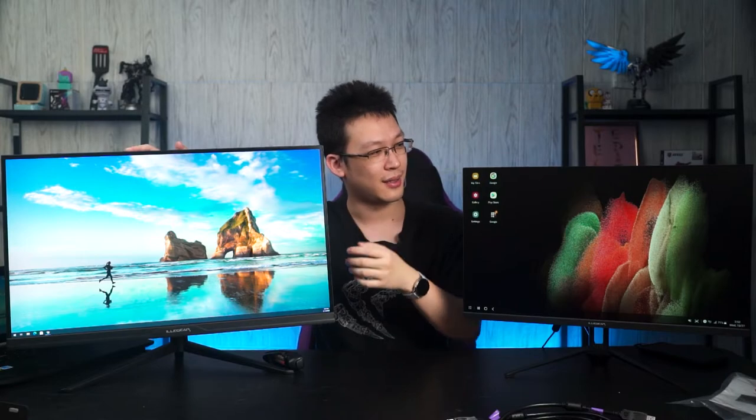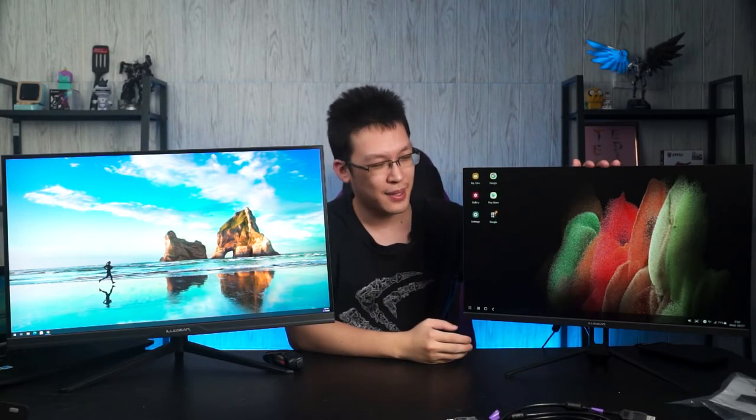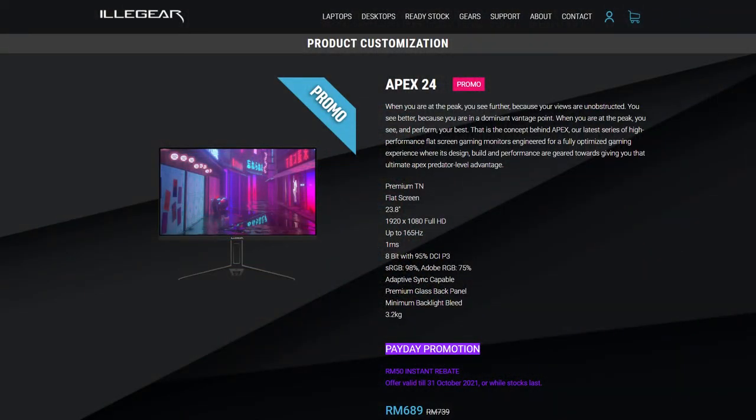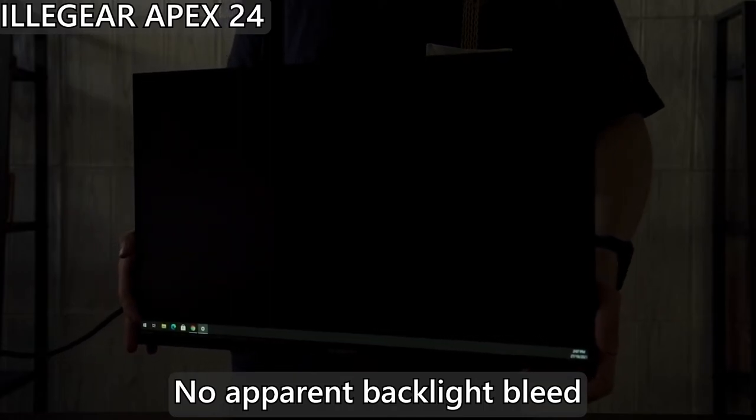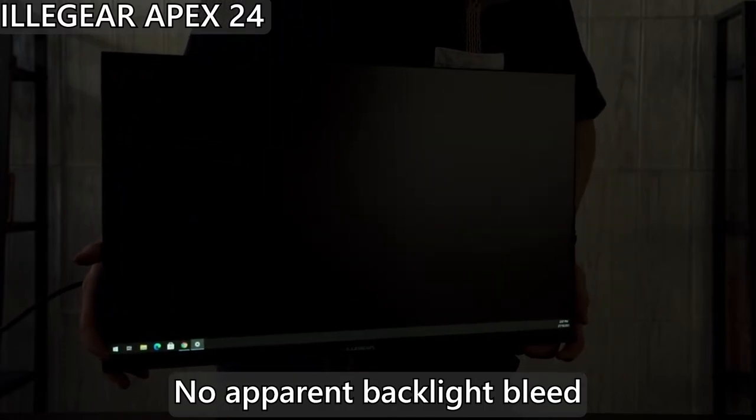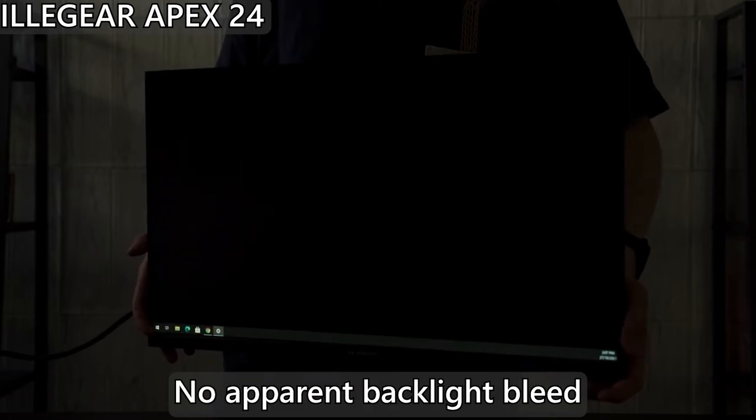On that side note, this one can be a decent option if you solely want a gaming monitor at 165Hz refresh rate. Frankly speaking, for the price of 699, if I'm not mistaken, I don't think there's any other option you can get if you want 165Hz at this price point. So, it depends on your personal requirements. If you think that color shifting is not an issue, APEX 24, you can go ahead. Otherwise, you can always increase your budget and go for the APEX 27.